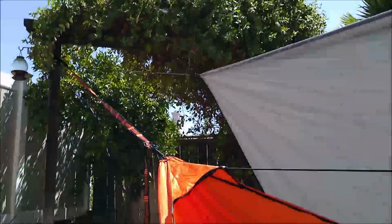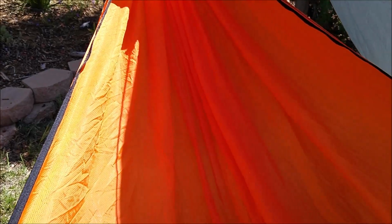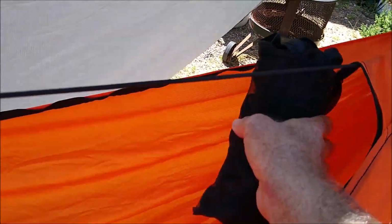You can actually use them for stuff such as hanging your pillow. I mean, we've all been guilty of getting in the hammock and finding the pillow down here in the middle. If you hang the pillow up there and it's limited to this distance here, then you don't have to fight with the pillow. Also, when you sit up to try to reposition yourself, the pillow always seems to slide down to your waist. This will keep it up in there if you decide to use that for that purpose. You can use it for basically any purpose you like. But that's how this thing sets up this way. And I think it looks pretty good and it feels pretty nice.